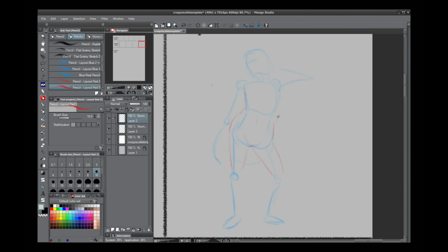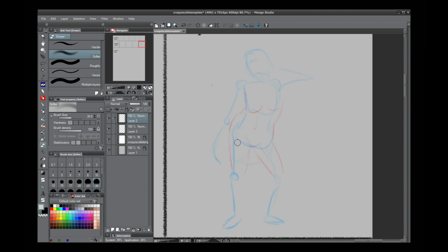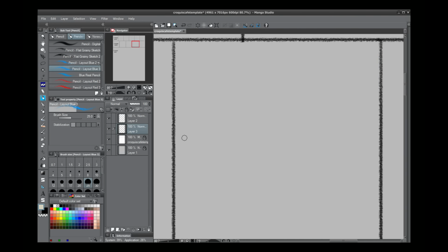Hips are quite difficult to get the placement just right. So that's why I'm trying to focus on this kind of thing. Do I like that? I think I should bring that out a little further. Sorry, I'm trying to think and draw too much. Oh well, maybe I'll save it in the next one. Okay, blue pencil, layer.